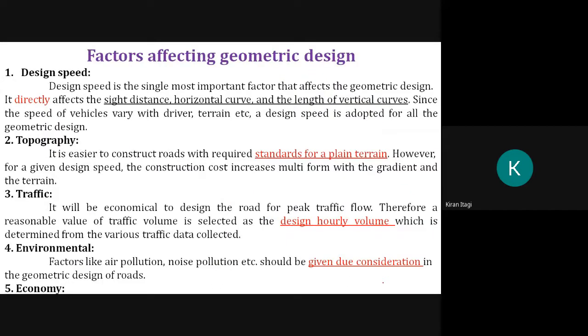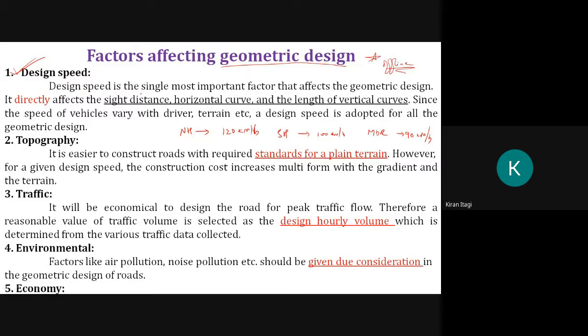Most important, the factors affecting the geometric design. For offline mode, 100% he will ask what the factors affecting the geometric design are. The first one will be the design speed. In the first unit we have seen that for national highway the design speed was 120 km per hour. If you revise that, state highway it will be 100 km per hour, for major district road it is 90 km per hour, etc. So the design speed plays a very important role in the designing of the road.